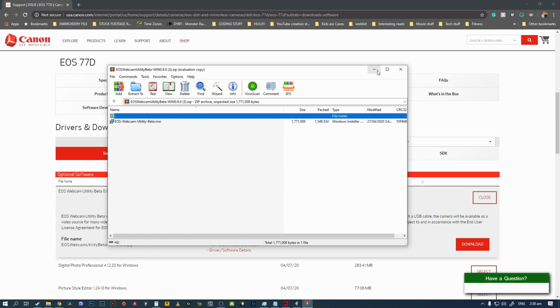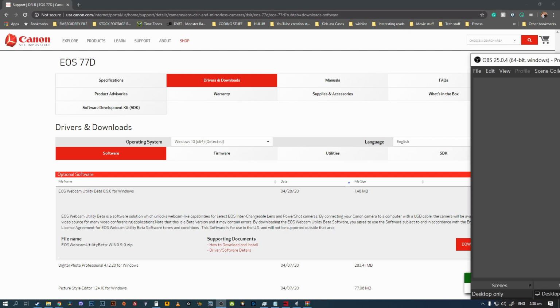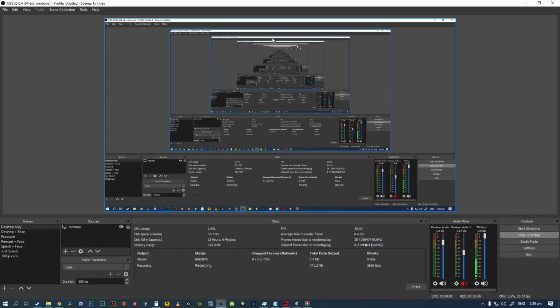At that point, all you need to do is make sure that your camera is in video mode, connect the camera to the PC with a USB cable, and lastly, you're going to want to add it into your streaming software of choice. In my case, it's OBS Studio, and add it as a video capture device. So for those of you who aren't familiar, this is the software that I use to record. It's called OBS Studio, and at this point, all you need to do is just add it as a video capture device. Now, it's gonna spaz out for a little bit, but you are going to get your feed.